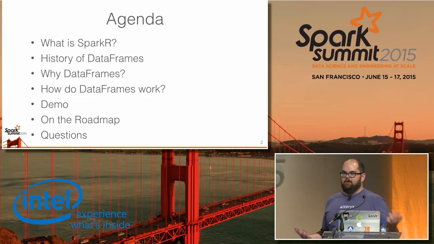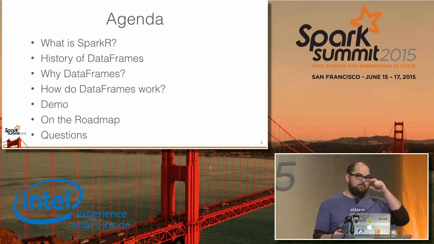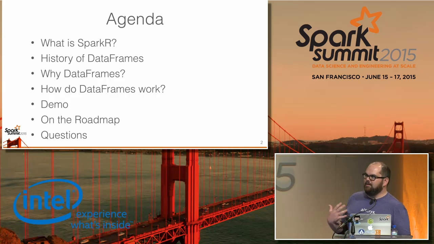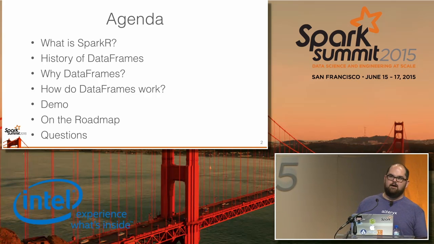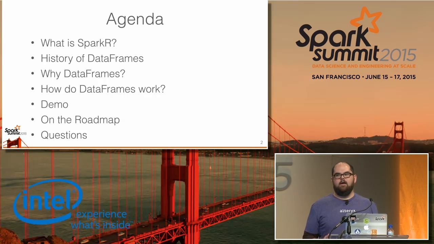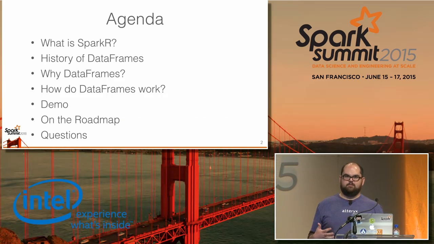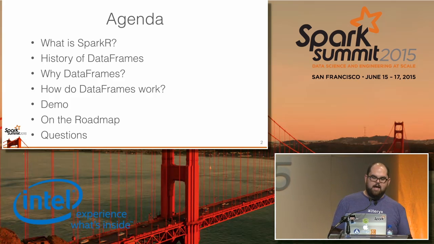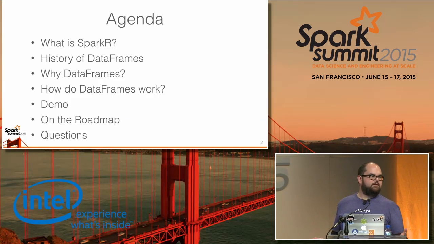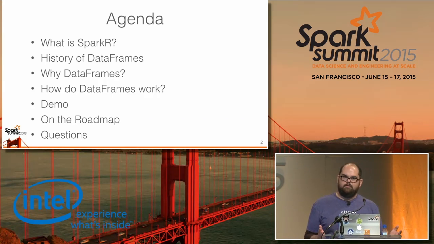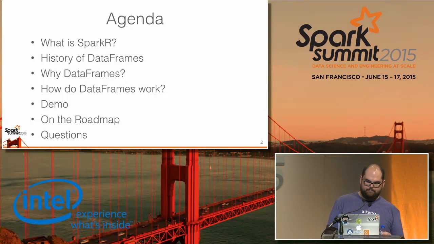So what are we going to talk about? Well, first off, we'll give a little introduction about SparkR in general, although I know you've probably heard quite a bit about it at this point. And we'll talk about the history of data frames in SparkR specifically, and some of the challenges that came about in trying to develop it. And then also the motivation for why data frames in general, but specifically why there's such a benefit in SparkR. And we'll go on to talk about how they work. We'll do a demo of some of the features of the data frame API. And then we'll talk about the things that are coming up, and hopefully you guys will have questions at the end, and I'll be happy to talk about them.